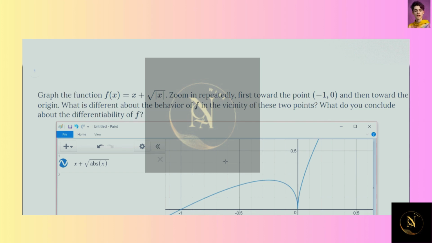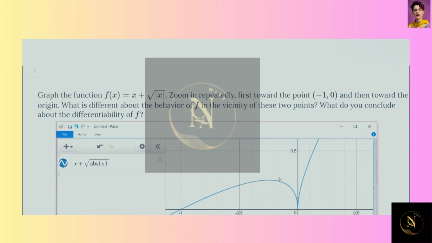However, the behavior is different at -1, 0 because it is a smooth function. The function does not abruptly change, doesn't have a corner or a kink, and it is differentiable, and it is continuous, and it does not have a vertical tangent. So none of the differentiability restrictions apply. Therefore, the function is differentiable at -1, 0.